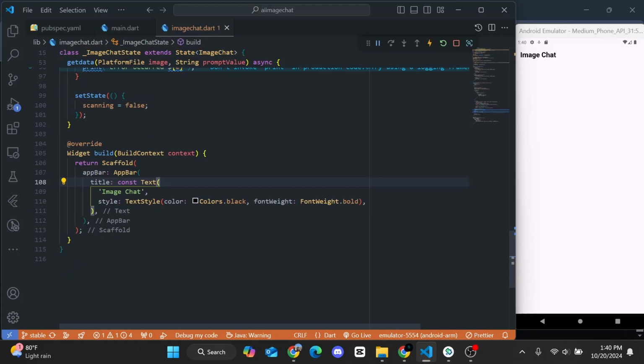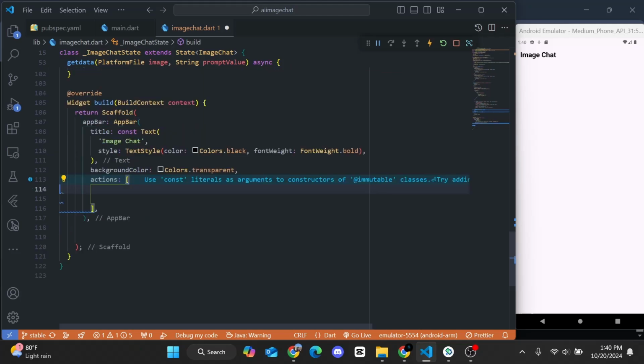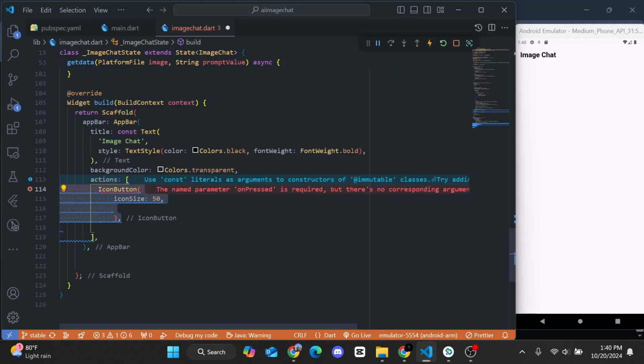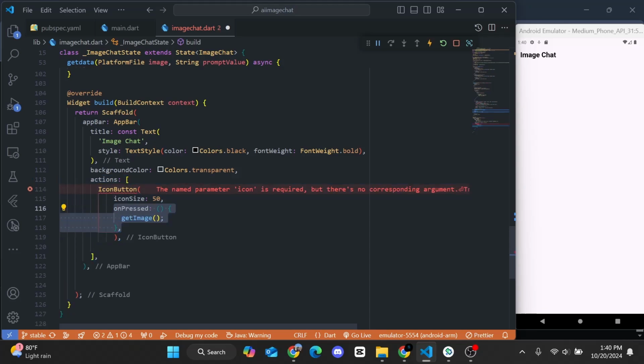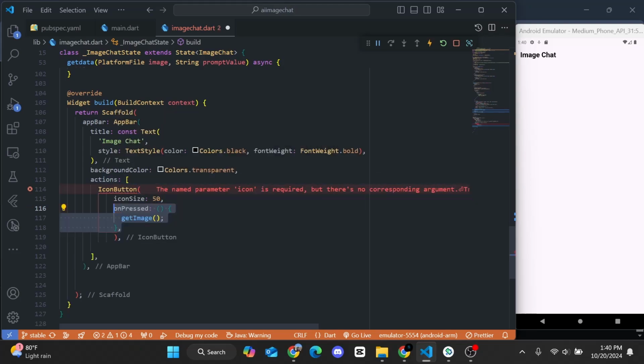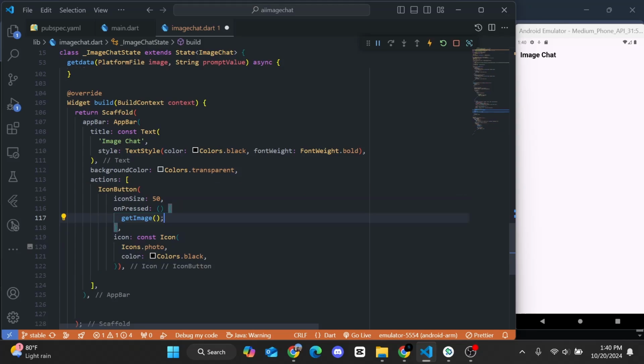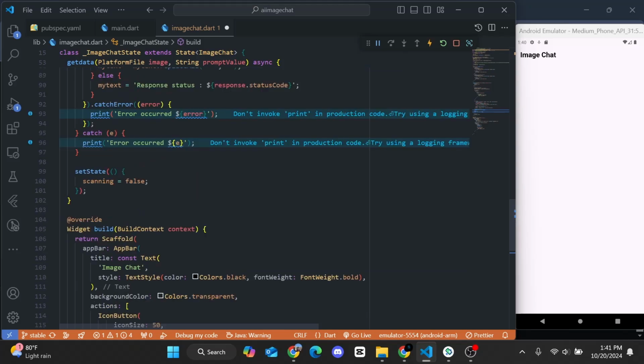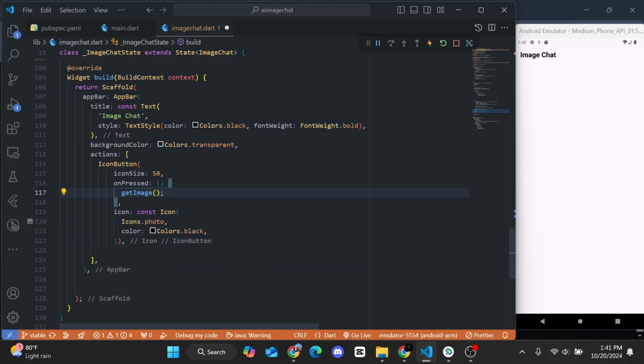It is just a heading title, and in the background we will give a color of transparent. In the actions we will pass the icon button to get the image, icon size is 50, and in the onPressed we will pass the getImage method that we created here, and in the icon we will pass Icons dot photo.